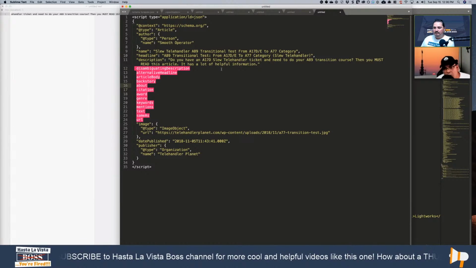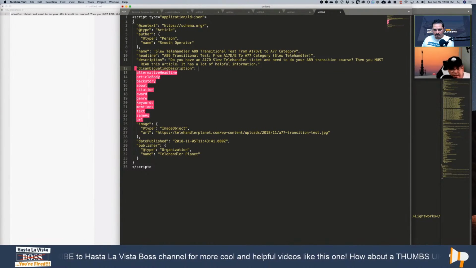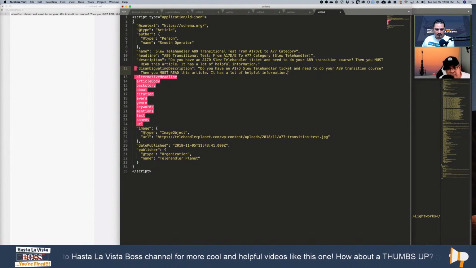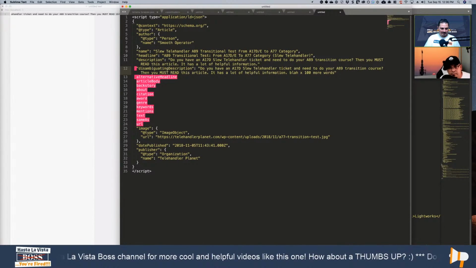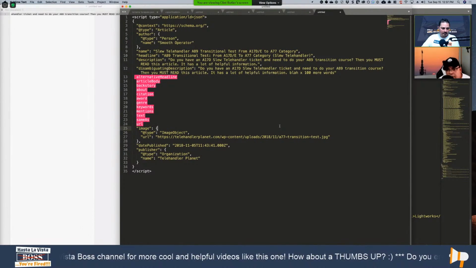All right, so description is the meta description. You can put whatever you want in there. It can be as long as you want or as short as you want. In this case, we're just going to use the meta description and then disambiguated description. Just pretend that I did this, but what we could do is put the same thing and then spun it into a different version, and we can add like blah blah blah times 100 more words, right? It's just a thing. It's another field that's given to you.